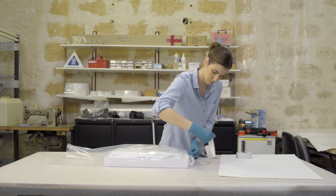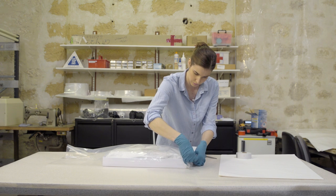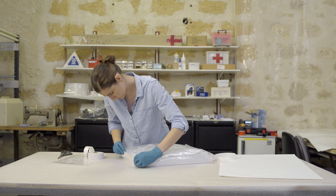If you have a heat sealer, this can be used to prevent moisture ingress, although it is not essential. I have used packing tape to seal this bag for freezing. Ziploc bags also work well for small items. Remove as much air as possible, but there is no need to try to suck the air out as this could squash the objects.